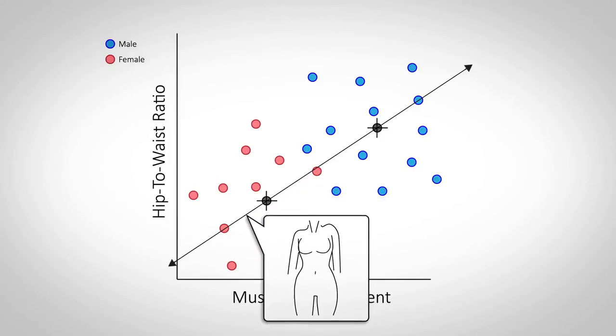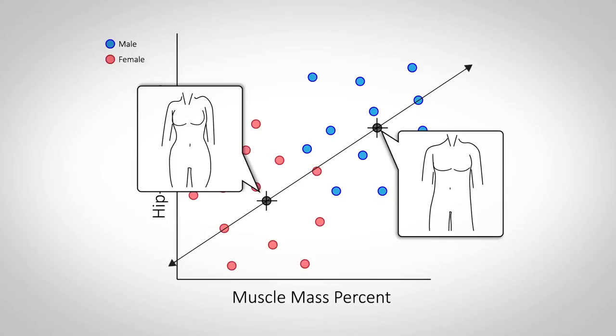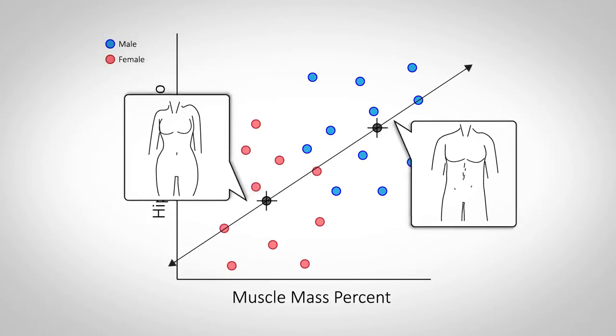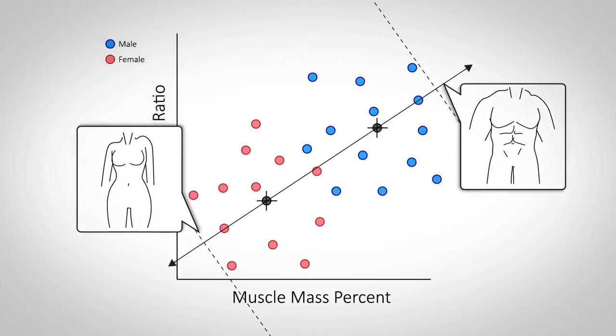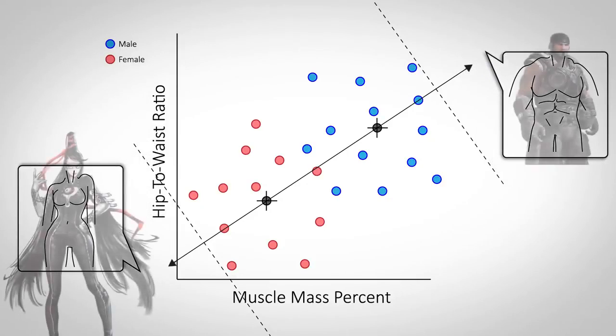And this is where things get kind of interesting. We're often told that Bayonetta is the result of sexist female objectification, and Marcus Phoenix is a patriarchal power fantasy. In reality, both of these characters are the exact mathematical outcome that you would logically expect when you exaggerate characters along this vector within the feature space. As you progress along this line in both directions past the point at which normal humans exist, what you end up with is effectively a caricature based on the exaggerated features that differentiate men and women along this gendered spectrum.